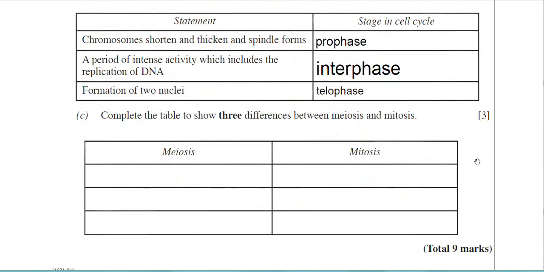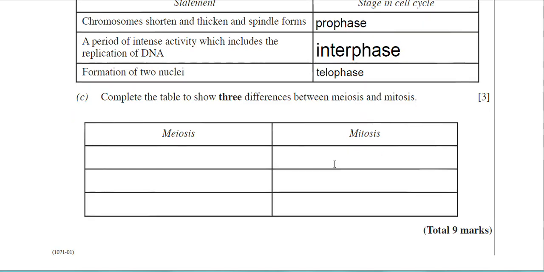We've got a final question here now where we have a comparison table. We need to show three differences between meiosis and mitosis. It's only worth three marks, so it's actually a mark per row. You have to have correct differences shown together. In meiosis, one feature is that it produces four daughter cells. Mitosis only produces two daughter cells. That means you have to have those two statements in the same row. Another feature of meiosis is it actually undergoes two divisions - meiosis one and meiosis two - but mitosis, there's just one division occurring.